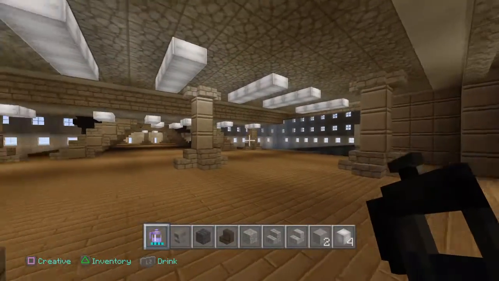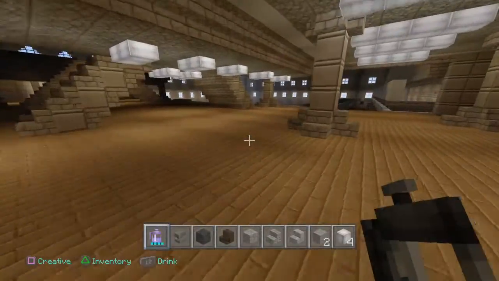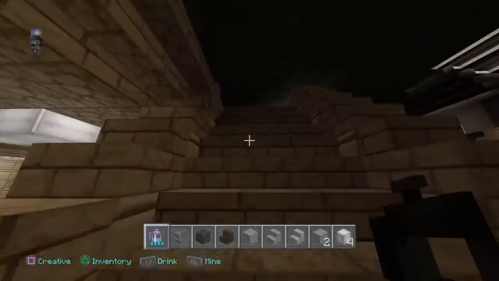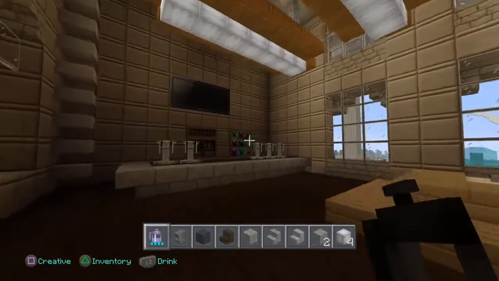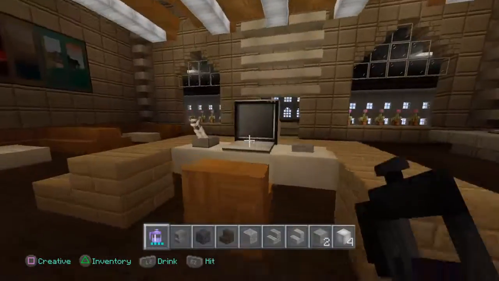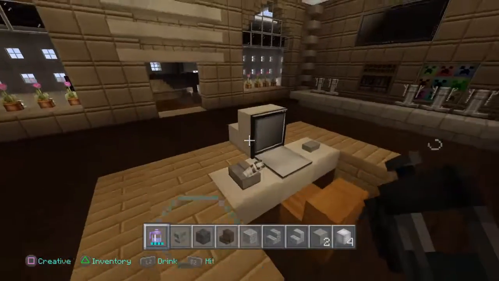This is the interior of the building. I'm not done yet. You can probably see that, but yeah. Well, this is the interior. Here are these stairs. This is the main office of the mayor. Like little drinks and stuff like that. Paintings, used TV, nice laptop. I wish I had this laptop so I can play games on it.